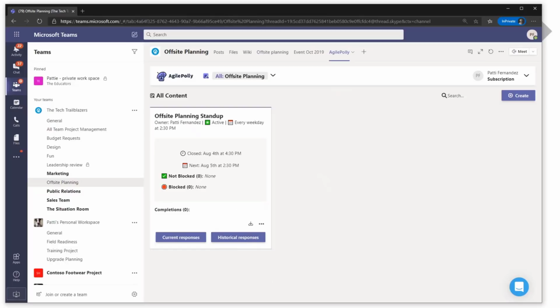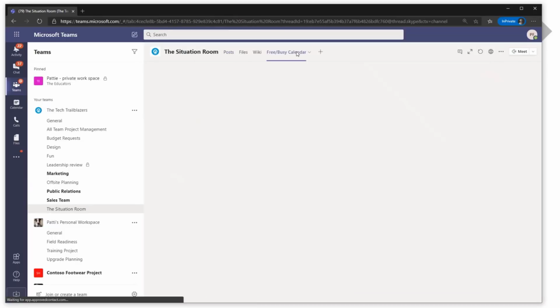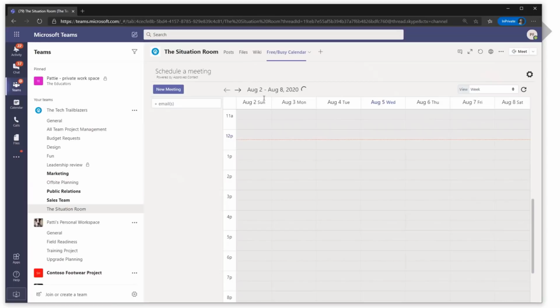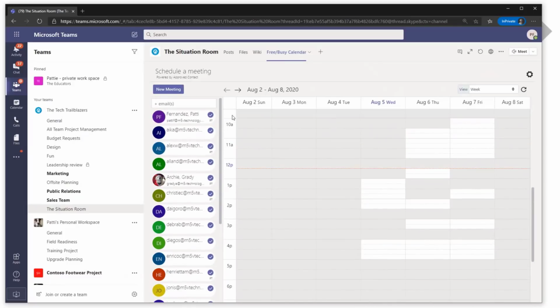So another feedback to consider are ad hoc meetings, and these can be a nightmare to schedule when you have agencies, a large team, people in different time zones. And one way you can tackle this is with an app called CalendarBot. Check this out. There are 20 people in this team and channel, and man, it's been tough to schedule everyone. So I added this tab from CalendarBot, and it's going to look at everyone's calendars. You can see everyone listed here, and it's looking across time zones and everything, and it's found a handful of open times for us all to meet.